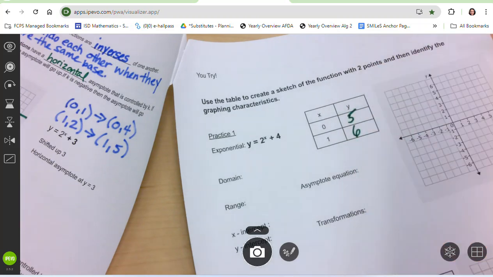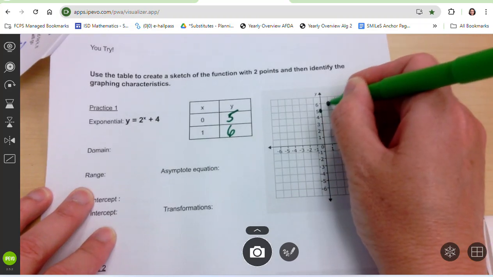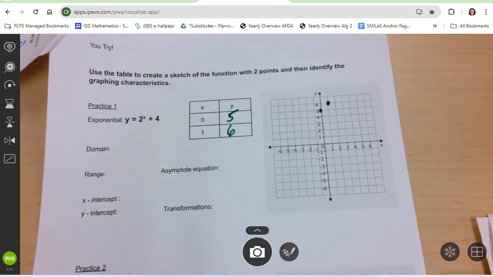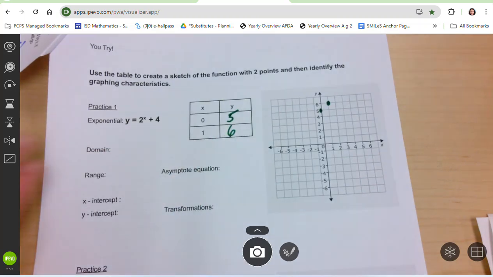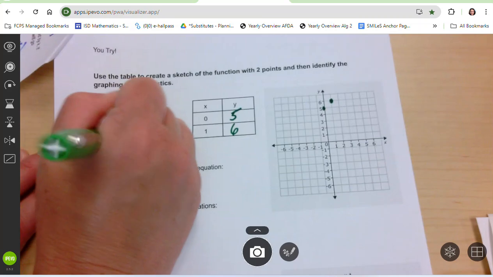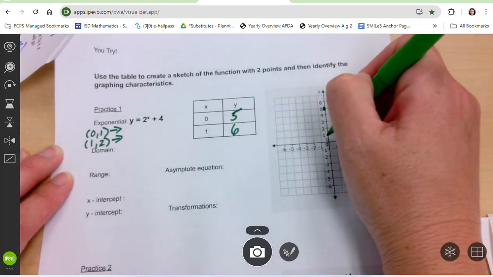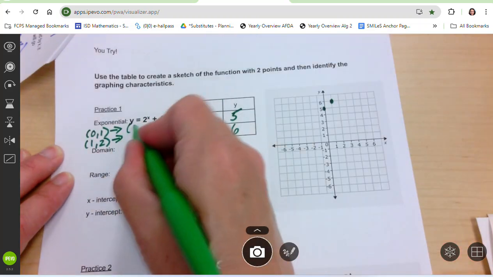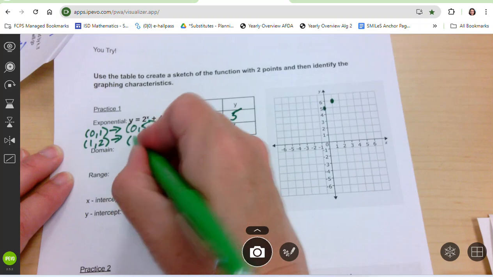All right, so this is 6 here. Now, this is one way to get the points (0, 5) and (1, 6), which is not a whole lot, but there are some other things we can do as well. The other way to get these points is to take the 2 points from our parent function. From our parent function, we had (0, 1) and (1, 2), and we have to shift them up 4. So (0, 1), if I shift it up 4, gets me (0, 5). And then (1, 2), if I shift it up 4, gets me to (1, 6).